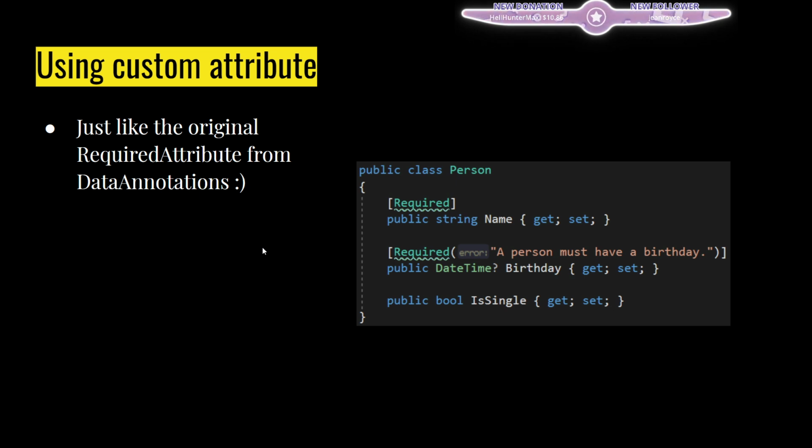And how do we use our custom attribute? Just like any other attribute, you just put it above what it supports, what it can target. So it can target properties, pretty much anything in our case specifically. So we put this attribute above properties, and well, will it do anything? Not really. It won't do anything right now. There is one step still missing.